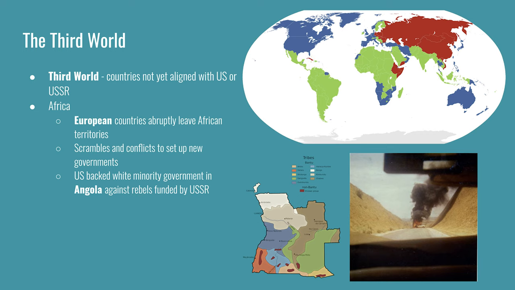The map on the screen shows in green the countries that were non-aligned. Their level of development was sometimes a factor in their non-alignment, but there were also developed, industrialized countries that were third world. After World War II, there was a movement to decolonize African territories previously controlled by European countries, allowing self-determination so fewer conflicts could arise between imperial powers in the future. However, when European powers left, various ethnic groups grouped into territories by European-drawn borders fought over control of the new governments. One example is Angola on the western coast of Africa — made up of many ethnic groups, once the Portuguese left a civil war erupted. The United States backed a white minority government while the Soviet Union and Cuba funded rebels to overthrow it, and eventually the US backed out and lost influence in the territory.